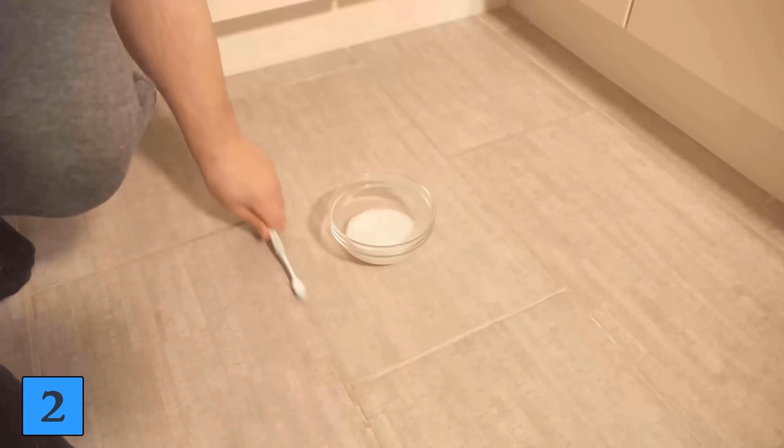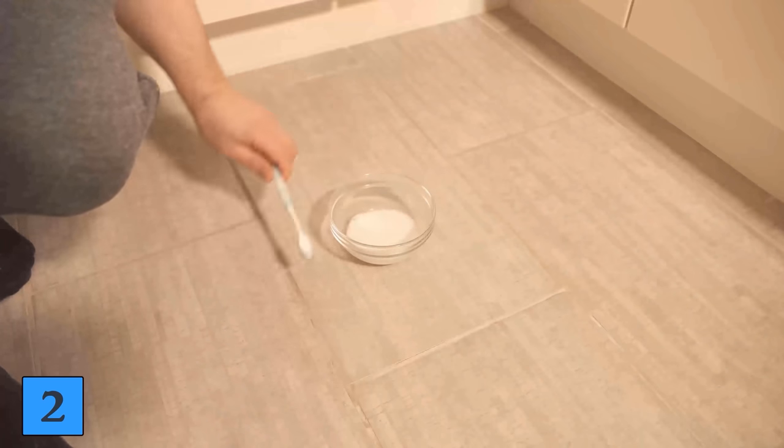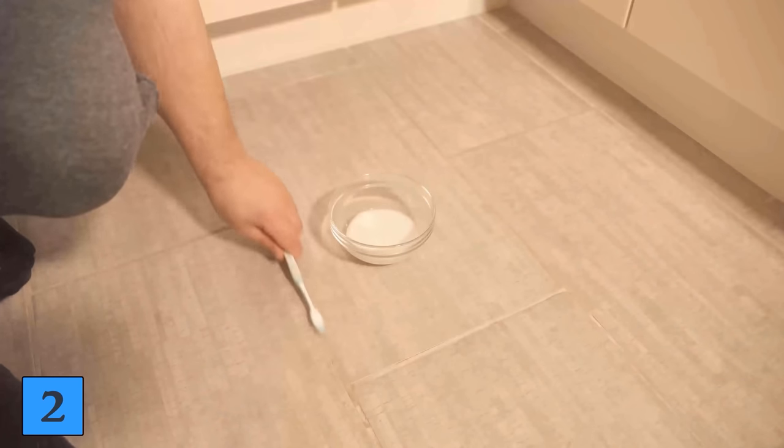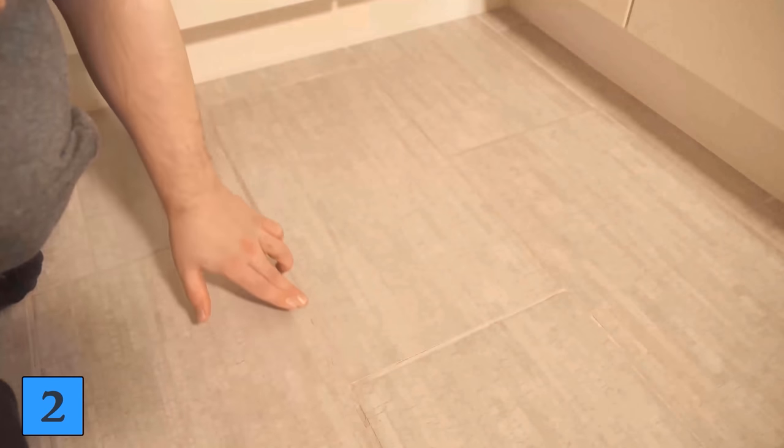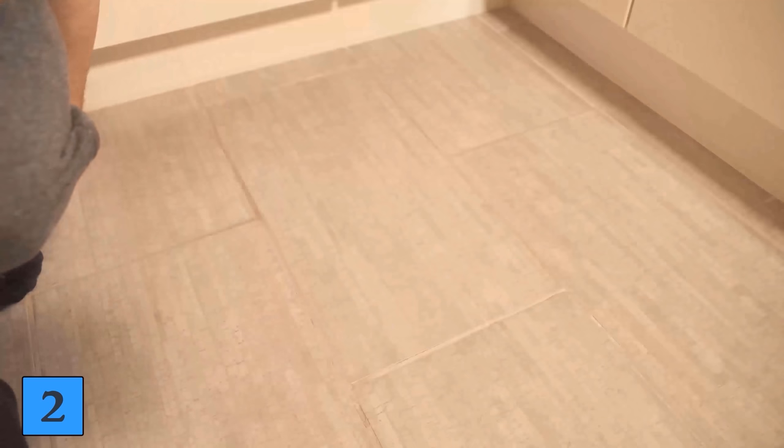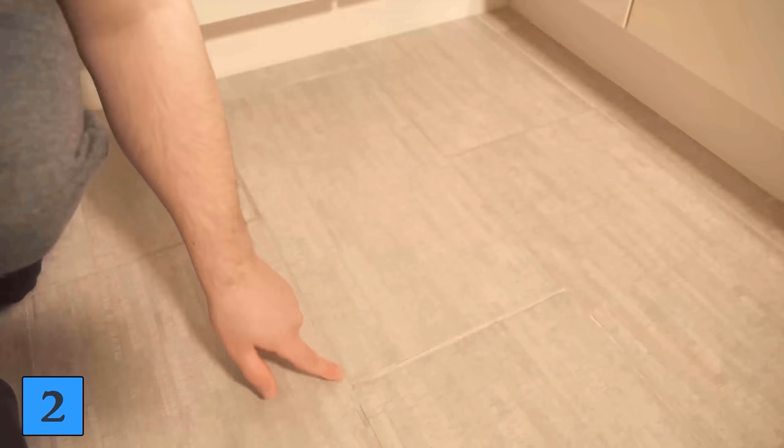As you can see, after a short time, the joints become much brighter and everything looks much nicer. After that, it's best to wipe over it again with a damp cloth, so that you also get the remnants of the baking soda water mixture removed here, and then you can already see a clear difference in the joint here. I have now cleaned only a small piece of the joint with it, and I think you can see here really very clearly the color difference.